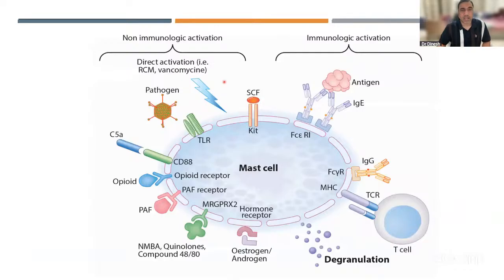So this is a nice diagram showing the immunological activation, which involves IgG, and the non-immunological, whether it's direct activation by certain drugs. There may be genetic change, which comes more in the idiopathic type, complement-based, drugs, Fc receptor action, and the MRGPRX2 receptor which I just mentioned, which many drugs like quinolones and NSAIDs can act on, and even certain hormones can act on the hormone receptor. All this finally leads to degranulation and the symptoms.